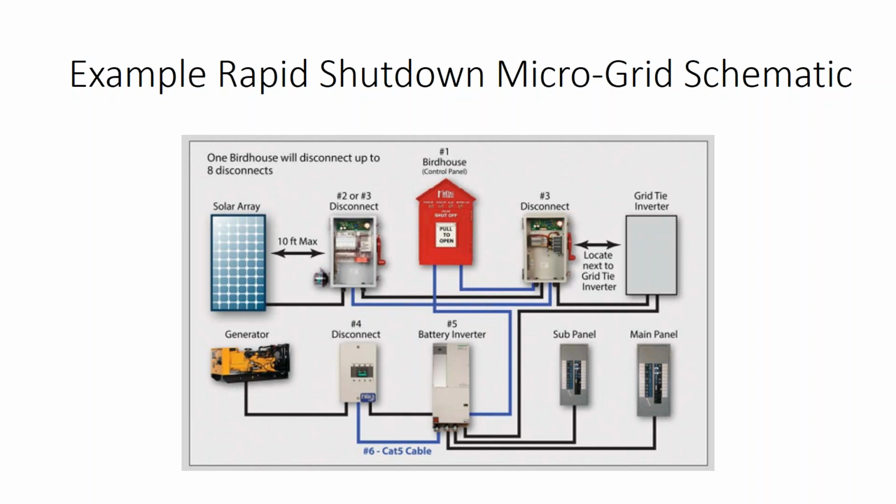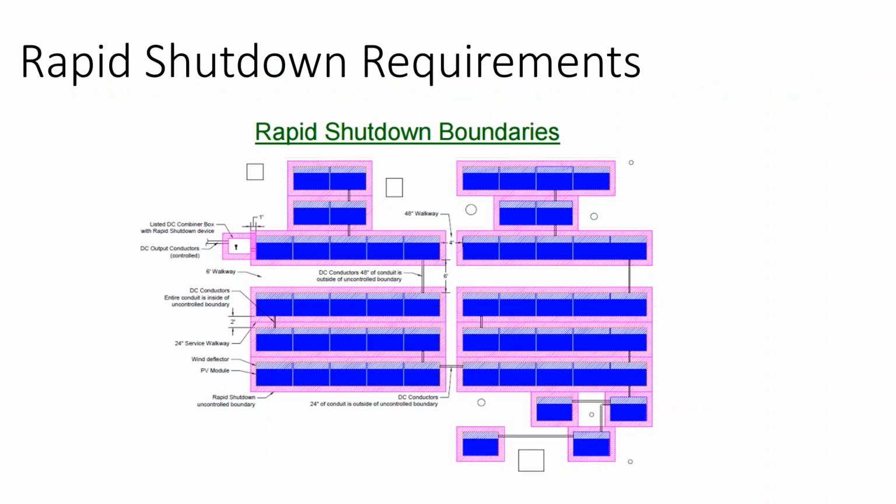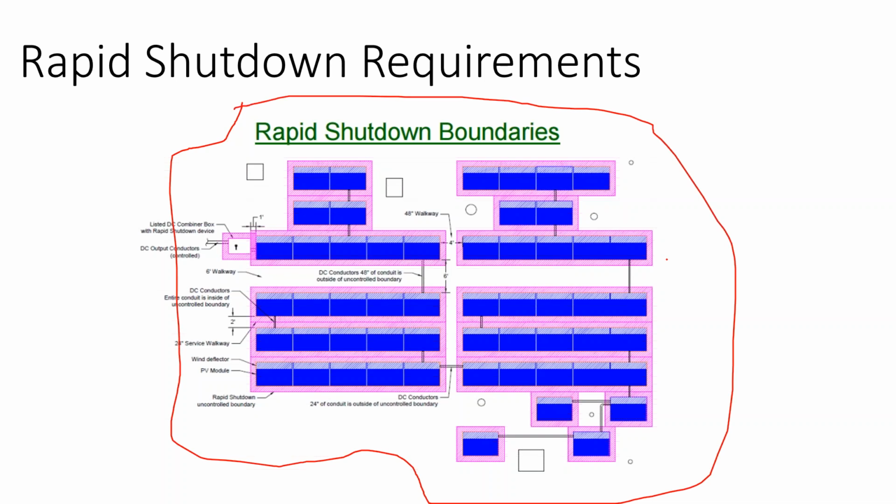Now, rapid shutdown is a design issue in the solar industry. Rapid shutdown requirements have been increasingly harsh. So in NEC 2014, when rapid shutdown first came into being, they said that there's a 6-foot perimeter around the solar array, and any conductors from the array going outside of this 6-foot perimeter have to de-energize on command. They don't, and so in NEC 2017, they've actually kicked it up a notch, and they've said this 6-foot perimeter is now a 1-foot perimeter.